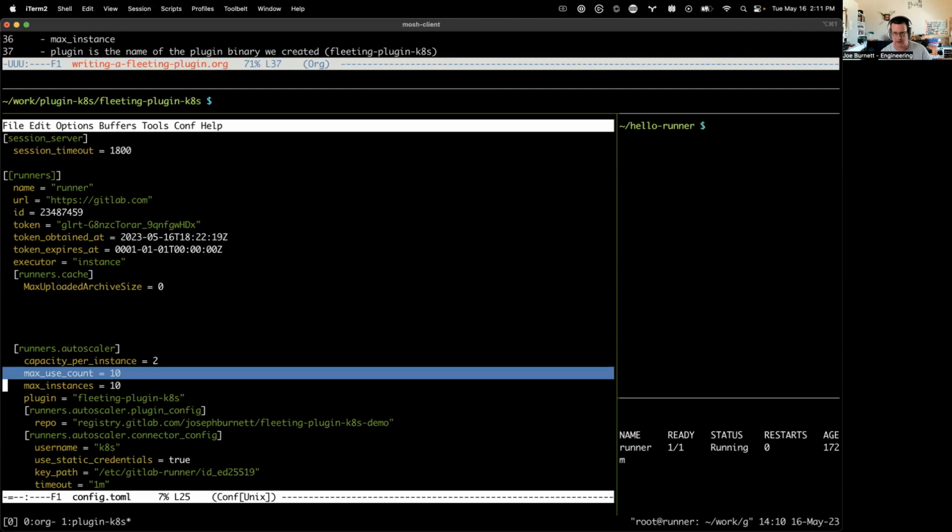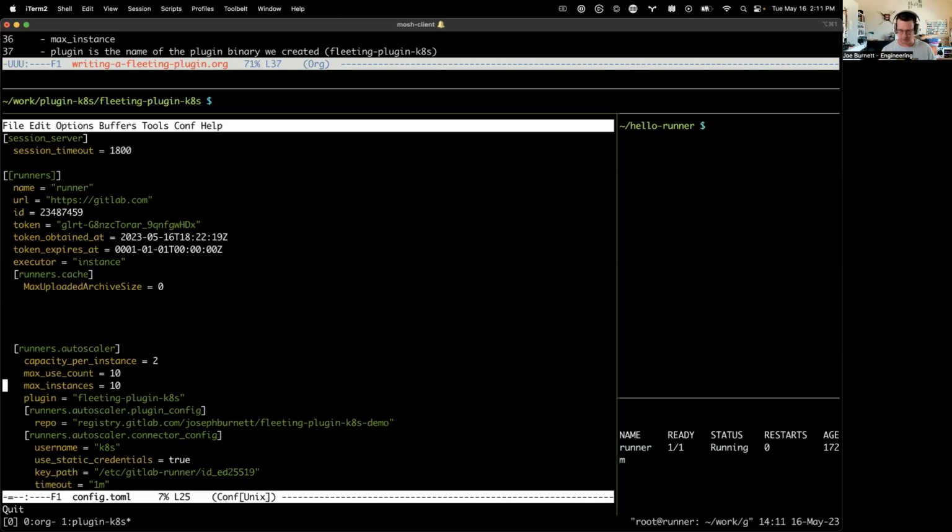Max use count. This determines how many times you can use a machine or an instance before you have to throw it away. If you're doing something like GitLab.com and creating a multi-tenant environment, you really want to use the VM and then throw it away every time, because you can't have the next job have access to where the previous job was, unless you're doing the nested VM thing that I was talking about. But in this case, I'll let them get used a little bit. You maybe put an upper bound on it so that disk space doesn't run out, etc.